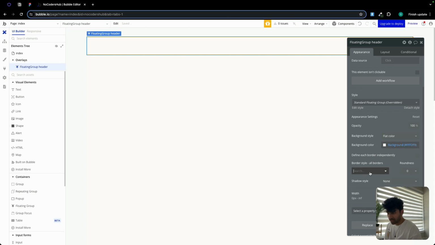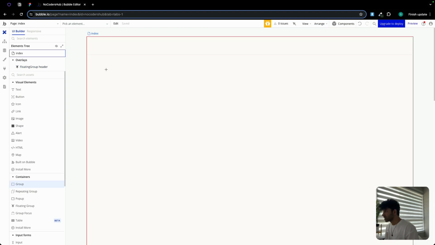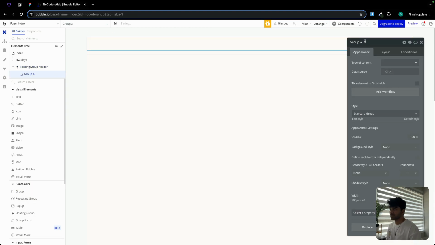And let's also add a border. But check this box because I just want border on the edge. All right. So check this box and we're going to add a border style on bottom, which is going to be our border color. Amazing. Looks good. Now let's drop a group inside our header and let's call this as group header inner.